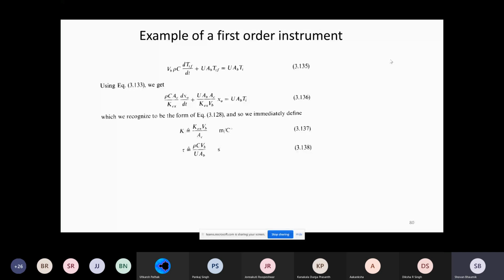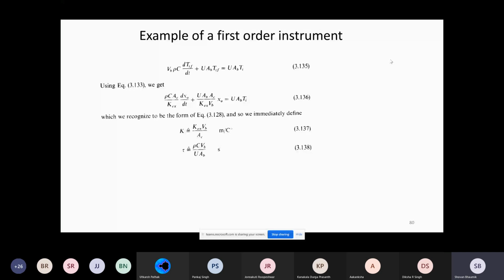And for tau, we can choose a higher rho C, where C is the specific heat, so it depends on fluid characteristics, and the volume VB. By choosing all those parameters, ultimately the nature of the fluid, the nature of the container of the fluid, the volume of the bulb, and the surface area of the bulb, we can choose them in such a way that tau is maximum, so that the rise time is less, and K, the static sensitivity, is high.